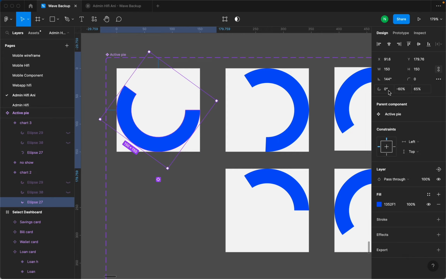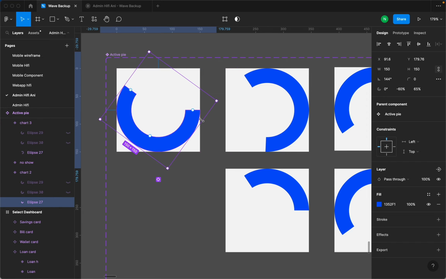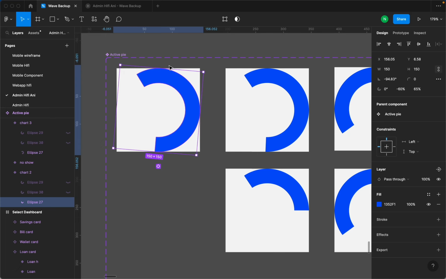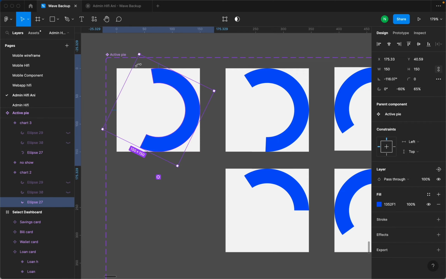The angle is this, then I've rotated it to this point. So I've just rotated it this way basically. So that's what I have here.